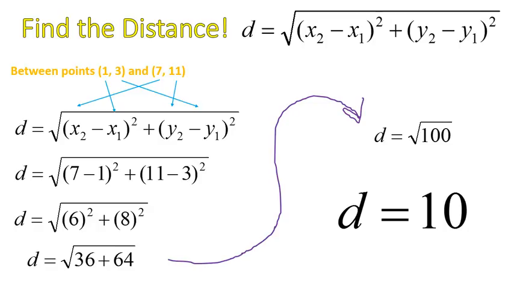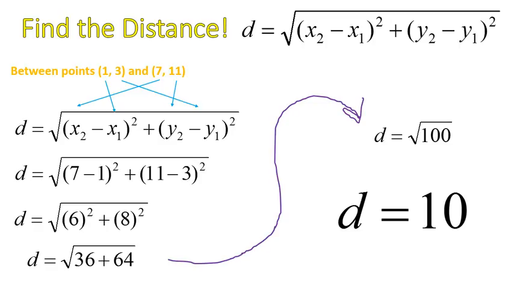Now, again, when we take the square root of 100, normally we say plus or minus the square root of 100, but because we're measuring distance, we're only measuring in positive numbers. So you can't say the distance is -10 units. That doesn't make sense. Our distance is going to be measured in positive numbers always. All right, and that's how we solve this. Let's do two more examples.